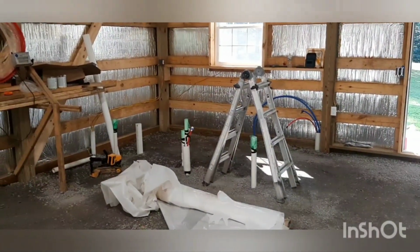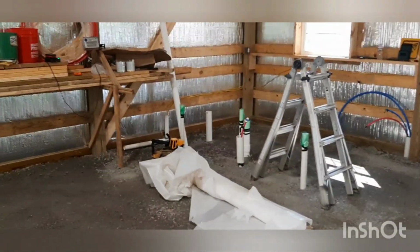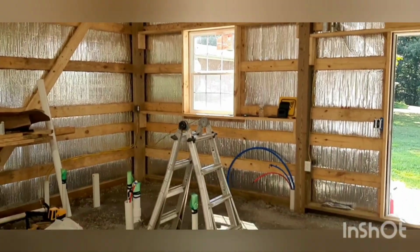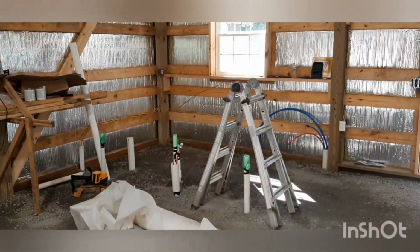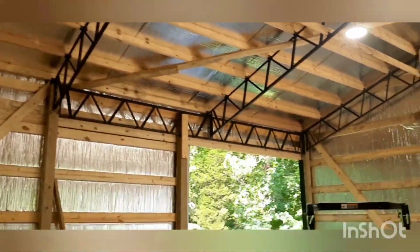My son plumbed up a bathroom for me. I was just wanting a place to wash my hands, but he pushed me right into everything else, so we did it. 6x10 area right there is gonna be the restroom. I'm just gonna heat it. I may eventually heat everything else, but right now, that's the only thing that's gonna get heated. Just keep the water from freezing. And that's it.